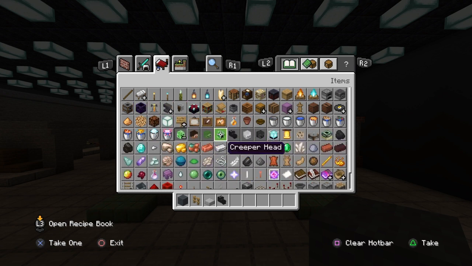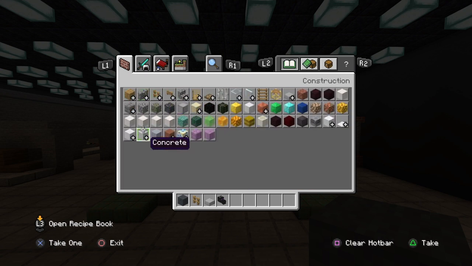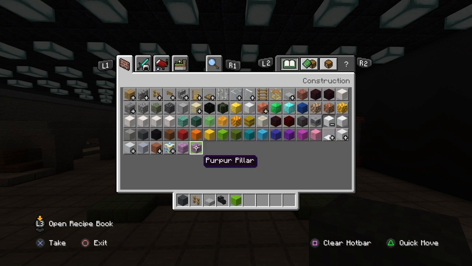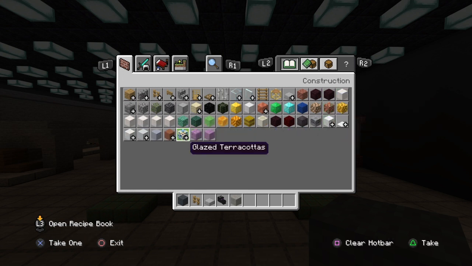Ender dragon, or dragon head. Sorry, it's just called dragon head. Light gray wool. That's not light gray wool. I don't know why I grabbed lime. That's kind of dumb. I'm thinking of the next block, which is lime terracotta.